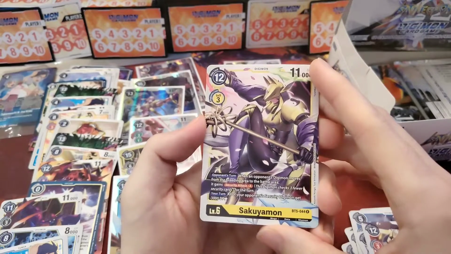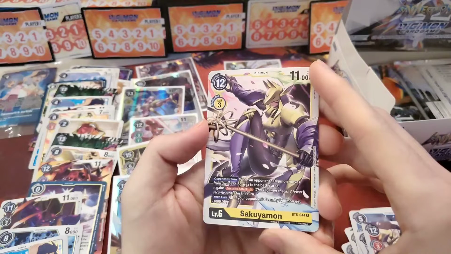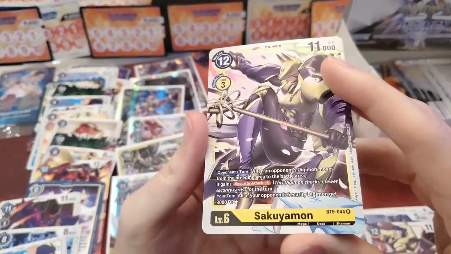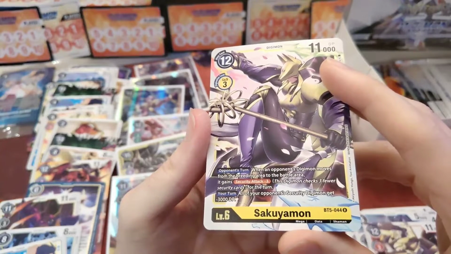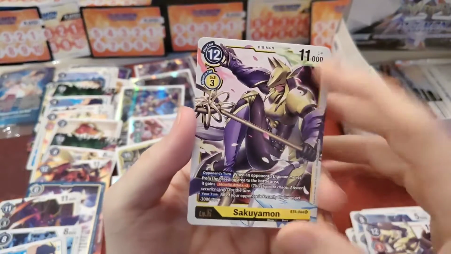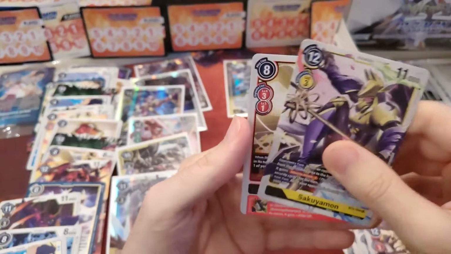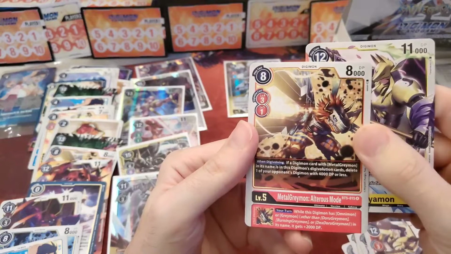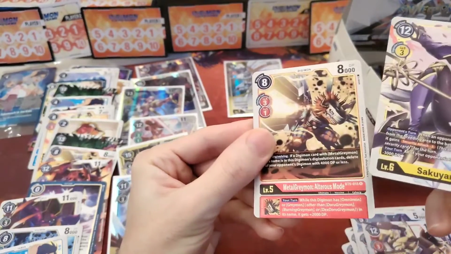Sakuyamon, there's our rare. When an opponent's Digimon moves from the breeding area to the battle area, it gains a security attack minus 3 for the turn. All of your opponent's security Digimon get minus 3000. Wow. Okay, no wonder why people are trying to get this card. This is powerful. Wow. And then Metal Greymon Altered mode. Nice. Two of those. Rares and rares. Okay.